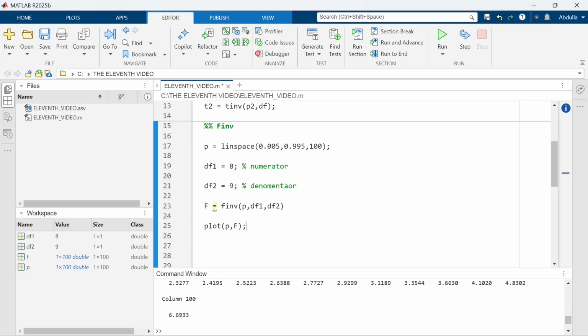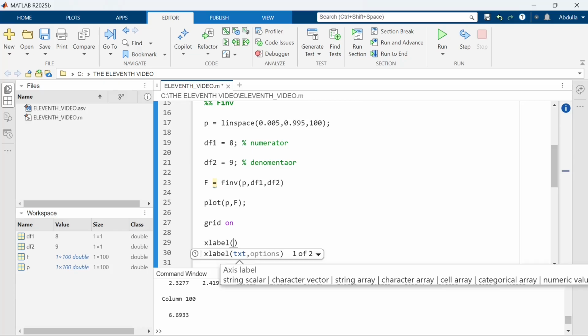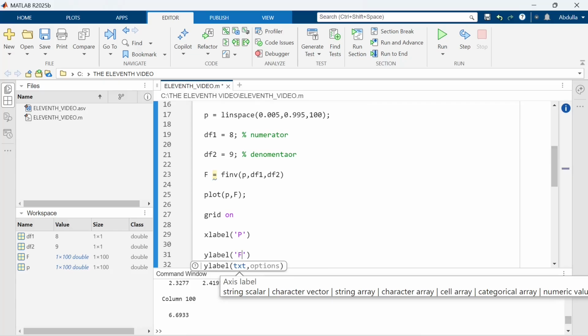So right now I will make just the usual things about my plot, like grid on, xlabel, let's make it p, ylabel, finv.